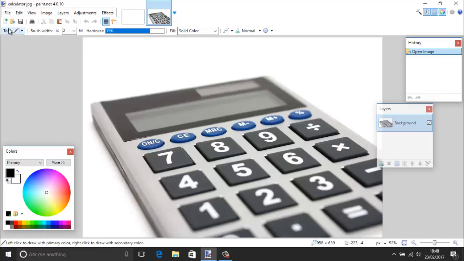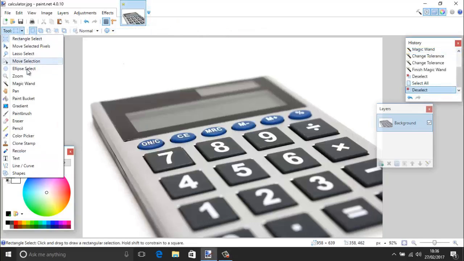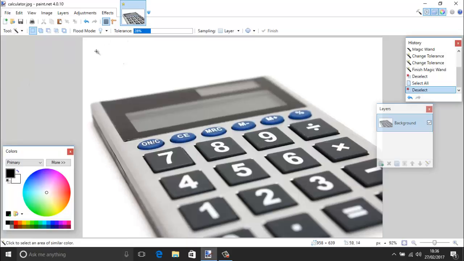You will see the tools up here. The menu might already be expanded, so it might look something like this. If not, then just click the button up here. The one we're interested in is the magic wand. The magic wand has two different settings we can use for how we are going to make a selection. You would do that up in your flood mode up here, and it will either be continuous or global. If we do the continuous one, it's going to select all the color next to where we clicked, so all the tones that are similar to the one we clicked. If I click the white, it's going to pick up all the white next to it, and then it's going to stop once we hit the gray here. If I use the global one, I will get all the white here, here, and here if I click that.